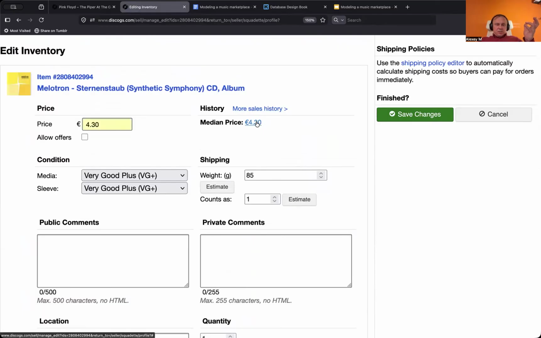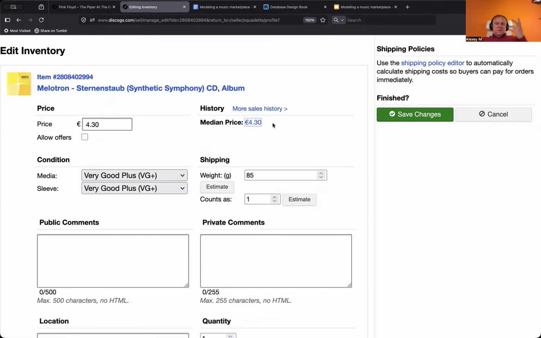What is median price? If I understand correctly, they take all the offers, all the items that people have on sale. They calculate the median price, and that's what they show.